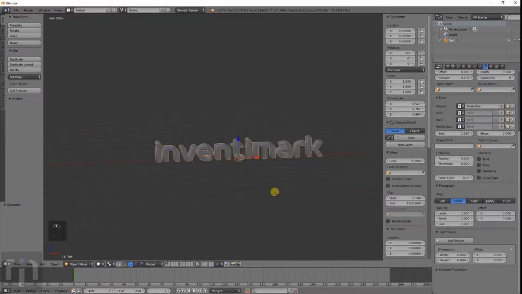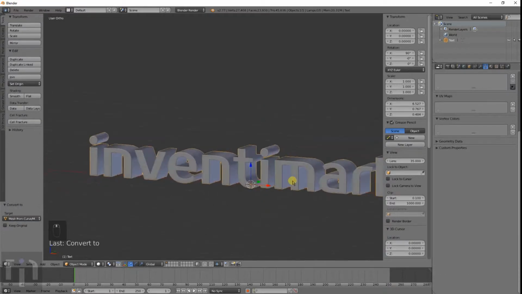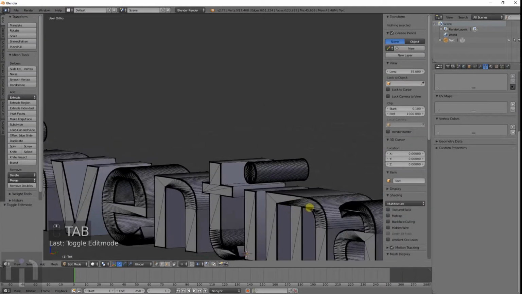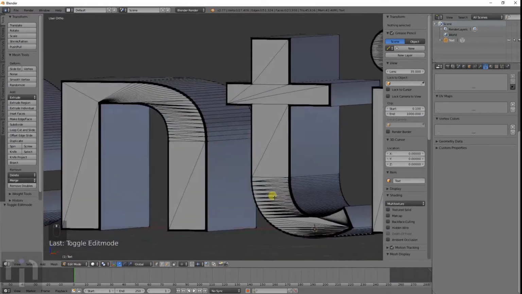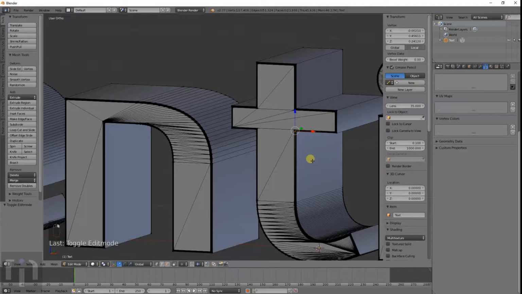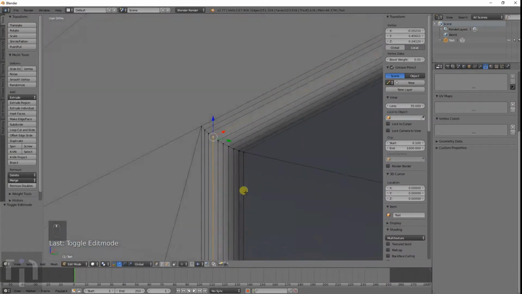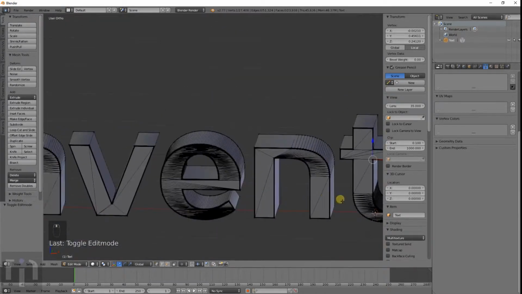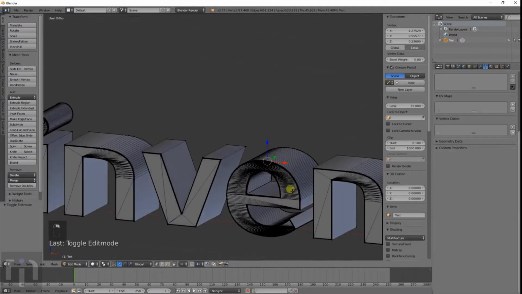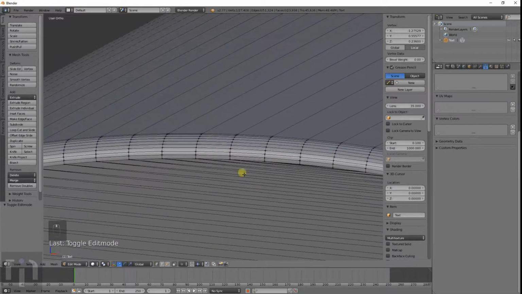And the same thing with the curves. You press Alt C and it changes the text into a mesh. So now we have this really weird, strange, funky looking object now. If we zoom in, it just creates a mesh out of it. It's nowhere near what it should be for a good 3D model, but it does work for what most people would need it for.